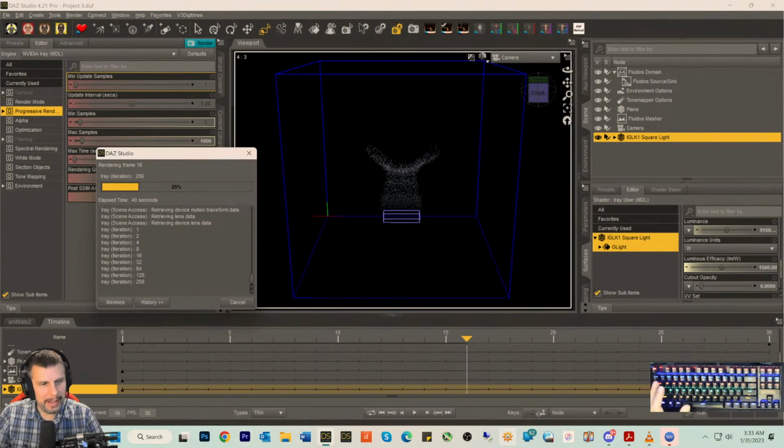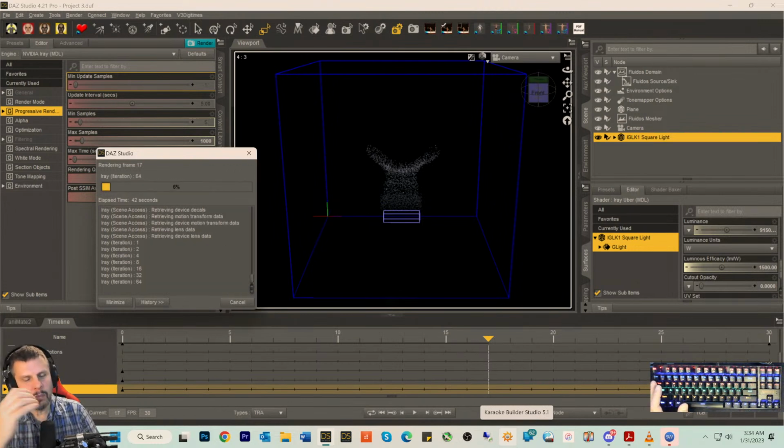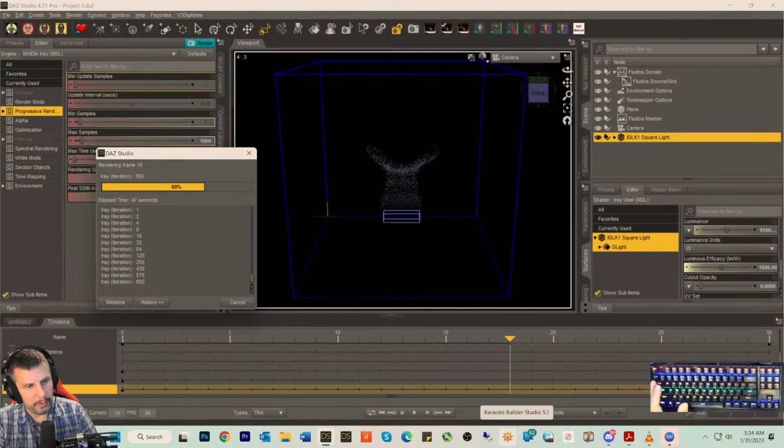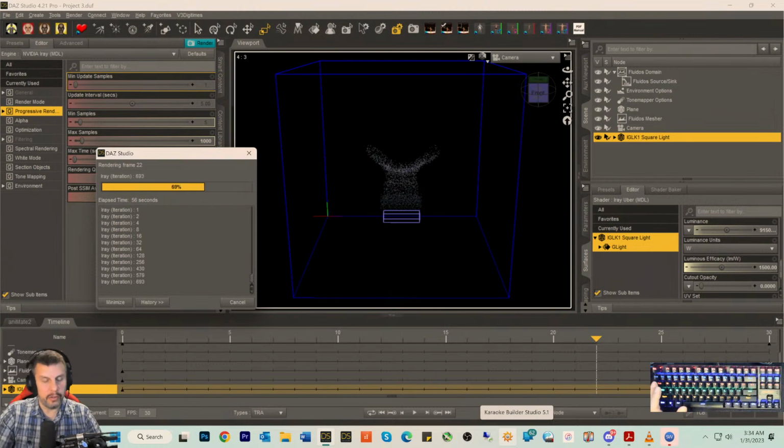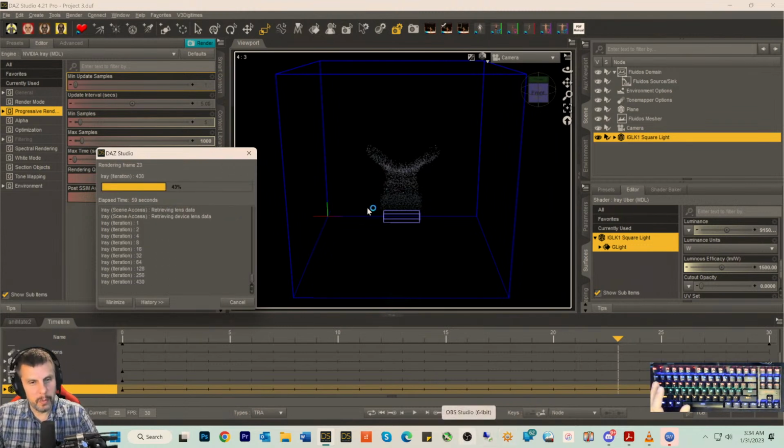Now that we have this light in here, you can see we're going through our 1,000 iterations a little slower because it's got to figure all the light rays. What we're hoping is that the light is going to interact with our particles.